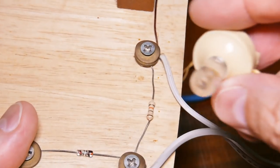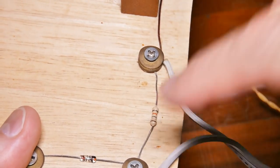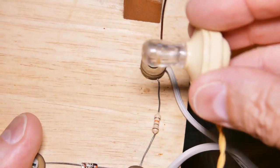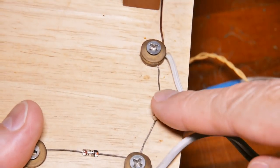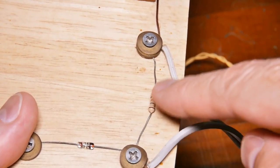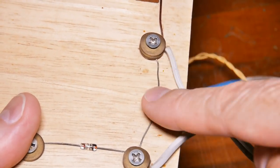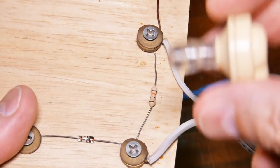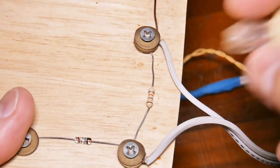With old style earphones, this had to be a capacitor right here. But on these new piezoelectric style earphones, this has to be a resistor. So another likely issue is if you use the wrong resistor or you use no resistor at all. You'll probably get either very scratchy sound or no sound at all.